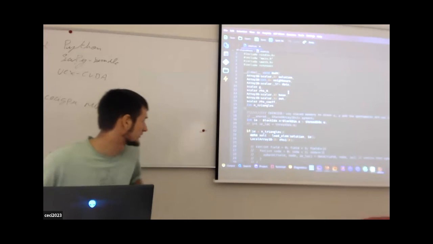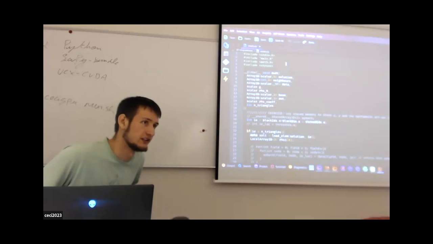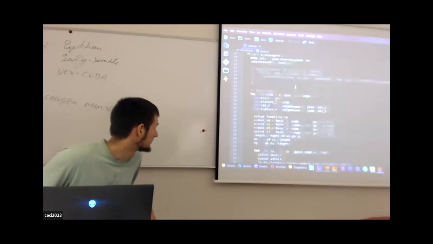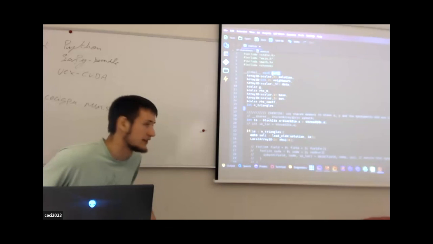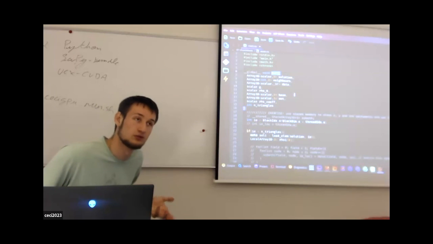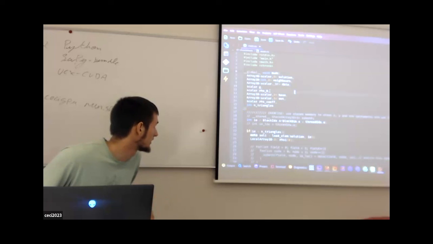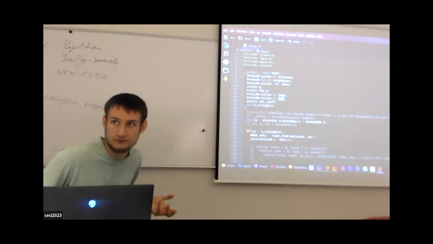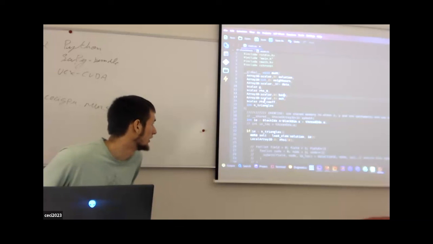Okay, quick comments about this change. This is the statement for the next problem, so don't pay attention to this. The idea was that we had the DUDT, then we had an XPY, which basically took the result of the DUDT, so the right-hand side, and added it to some base vector to produce a solution. So that's what I mirrored here. The right-hand side, I'm computing it, so it's not an argument. And I add that to some base vector, and I write the result in some out vector, okay? And also there is a coefficient for the right-hand side, which is basically delta t.